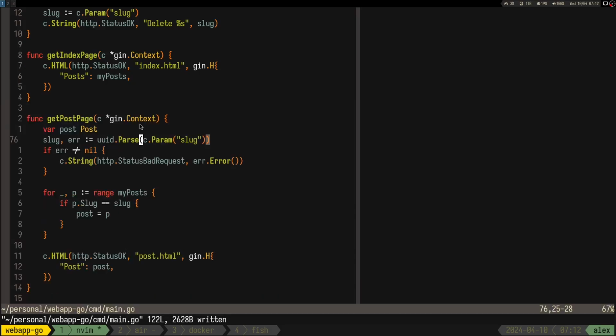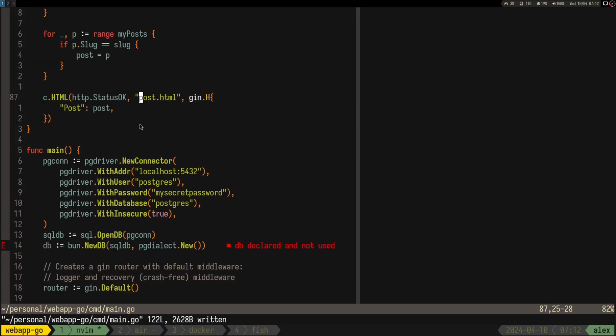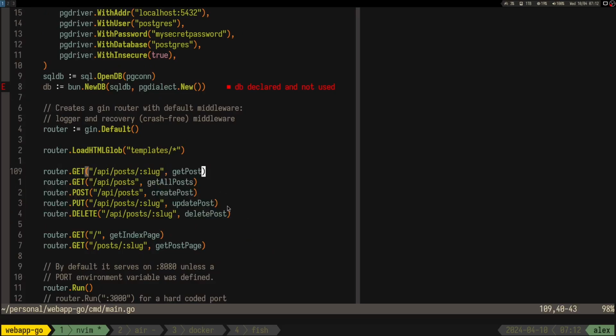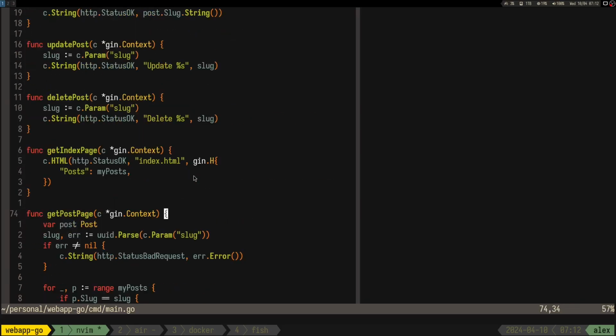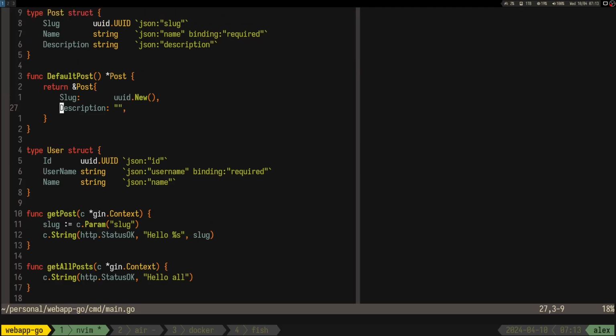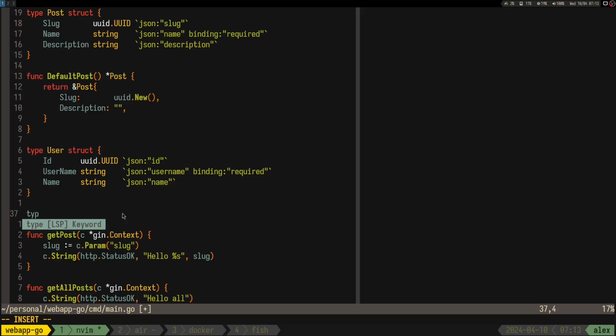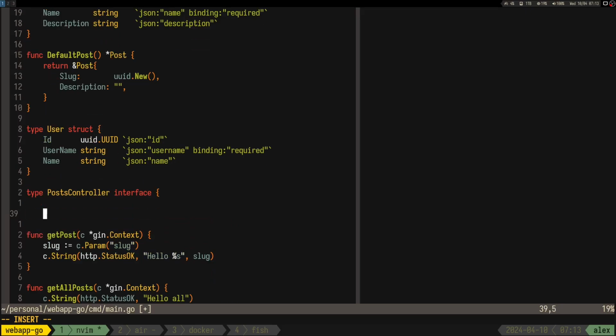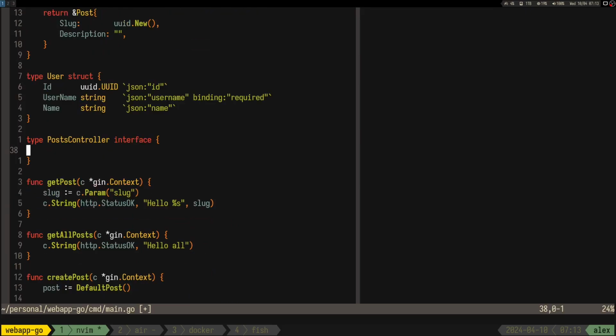I don't know what context is, but maybe that's gonna work. So let's try to do as I said about the posts. Let's try to make a structure. It should be something like type posts controller, and it's gonna be an interface, right? And this guy needs like get post.